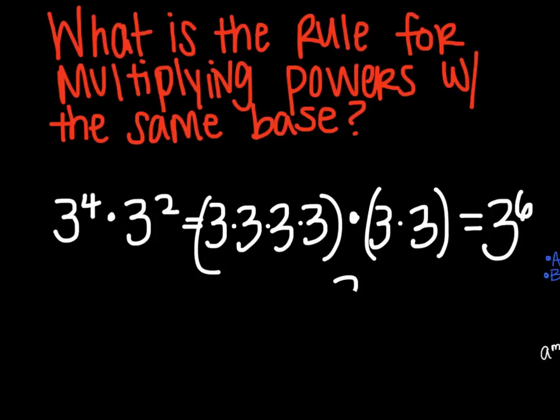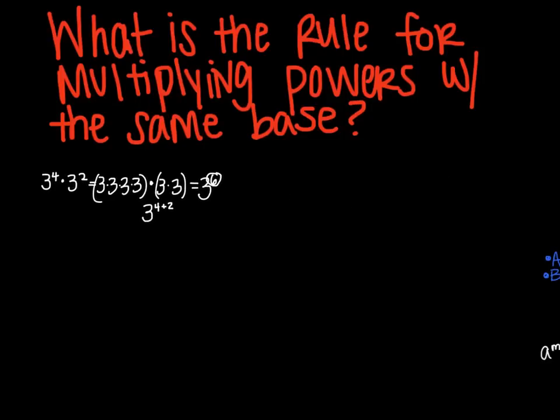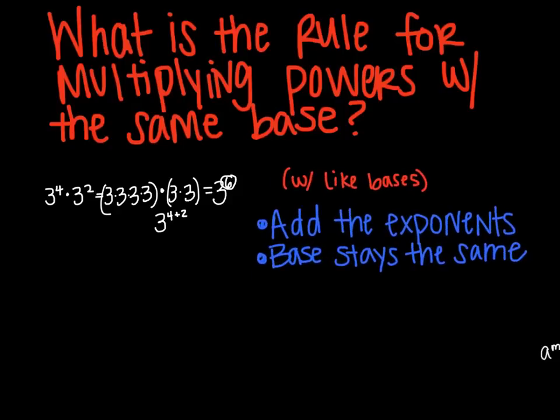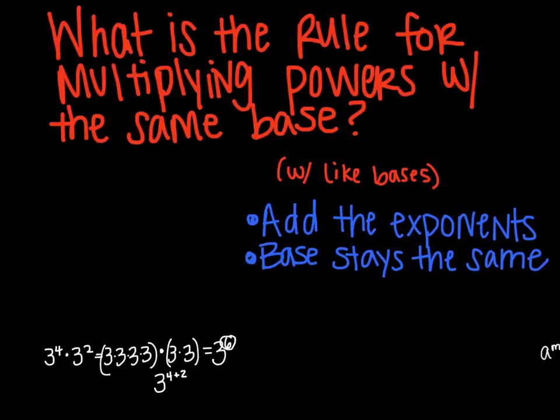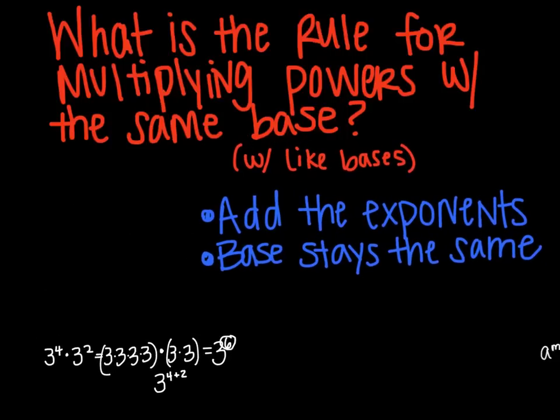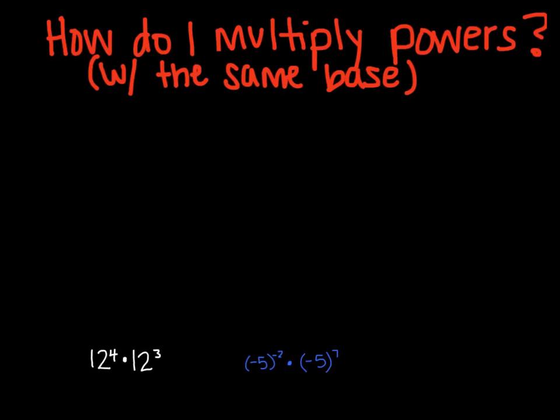And that's just basically saying I can take my 3 to the 4th power and I can add my 2nd power together. That's how I'm going to come up with the 6 as the exponent. So that's the reason why the rule is the way it is, but you need to know what the rule is. You add the exponents together and the base stays the same. Very important that it's with like bases only, and then the algebraic piece of that would be a to the m power times a to the n is really just a to the m plus n as the exponent.